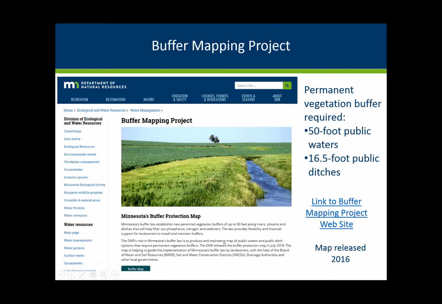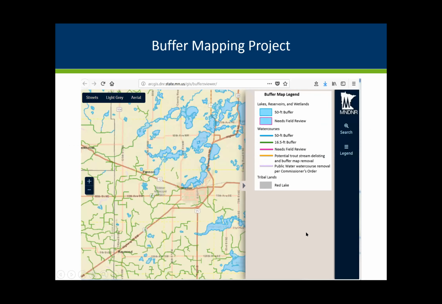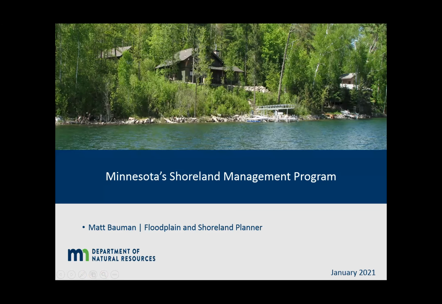There we go. We've also had a buffer project, mandatory permanent buffers, 50 feet on public waters, 16.5 feet on ditches. And there's a map of that. That's a more recent effort. So a lot of things helping protect the wetland areas. And I'm going to turn it over to Matt.